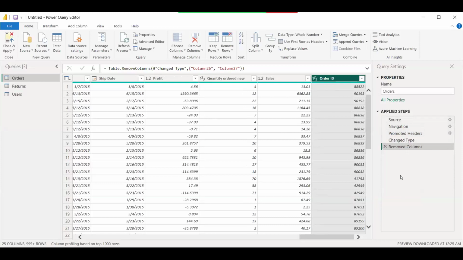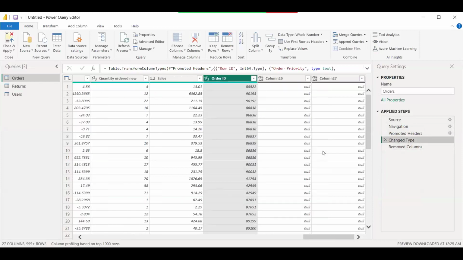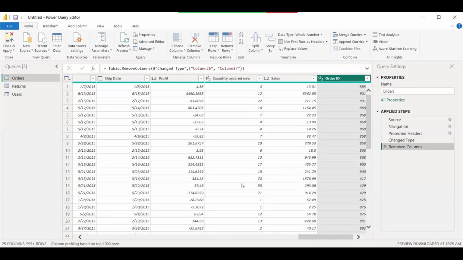So in case you make a mistake, you can easily come here and cancel it and go back to how it was before. And if you even want to compare how the sheet looked before and now, you can just go to the previous step and you see the two columns again. Then you come back to the current one. So it's just a way to keep track of what you are doing.